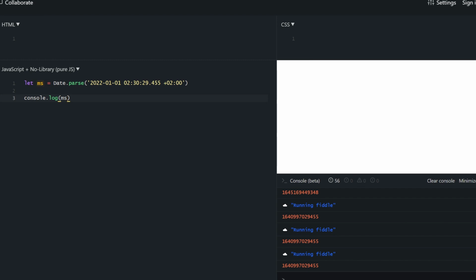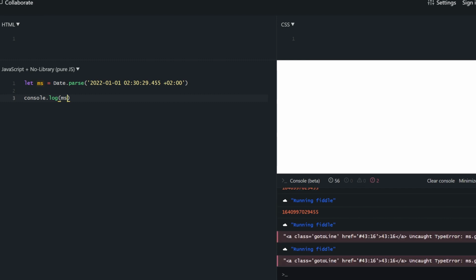But if I want to use the date methods like getDate, getDay, I still need to convert the timestamp into an actual date object, because currently it's just an integer, milliseconds or a Unix timestamp. So let's do just that. We will use new Date. Again, currently we are just providing the milliseconds in the constructor as we did before, and it creates a date object based off of that.